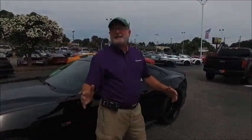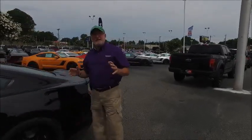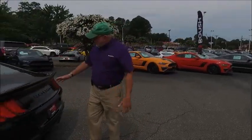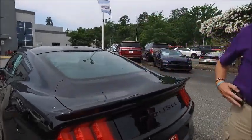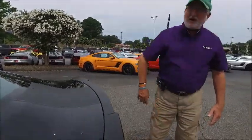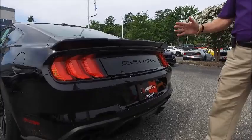We're going around to the back. The neat thing about this car is the back is the most seen part of the car because it's usually in front of everything. So if you notice on this black Jackhammer, we have the over-the-top stripe, and we have the dual exhaust quad-tip exhaust — it's really a great feature on this Jackhammer hot rod.